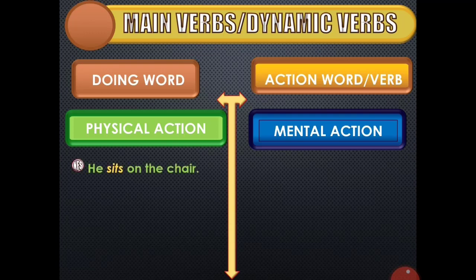Here, "He sits on the chair": when you sit, you have to move and sit there. It involves physical action. And "She plucks the flower": when you pluck a flower from the plant, you have to go and cut it sometimes, you have to pluck it from the plant. So physical action is involved here.